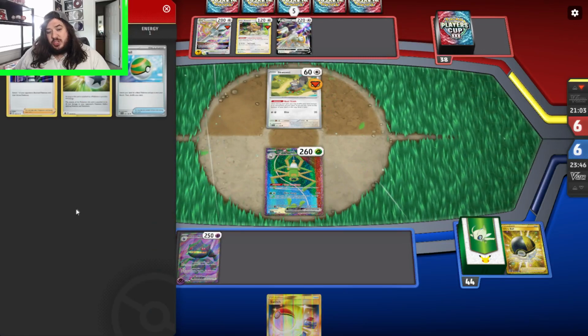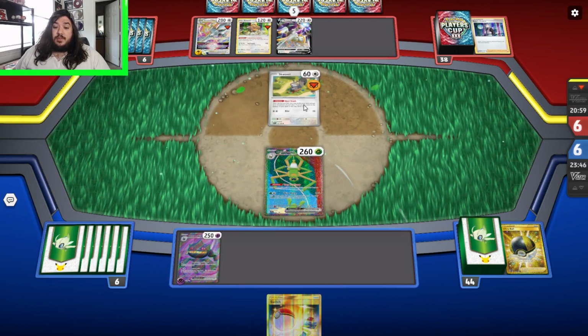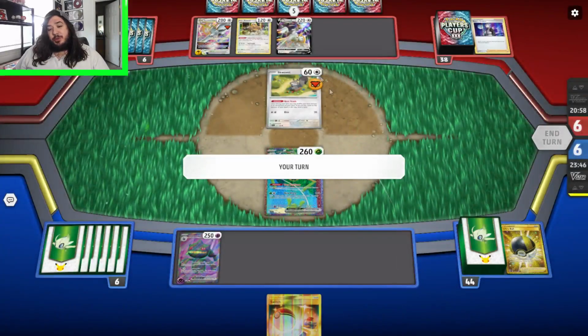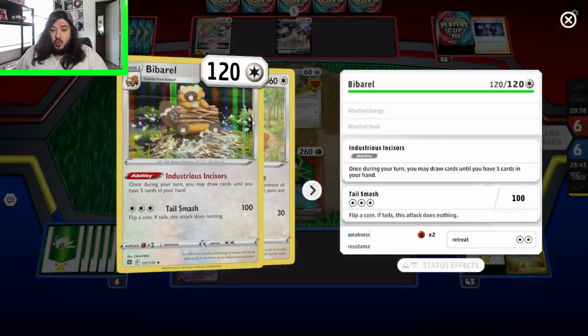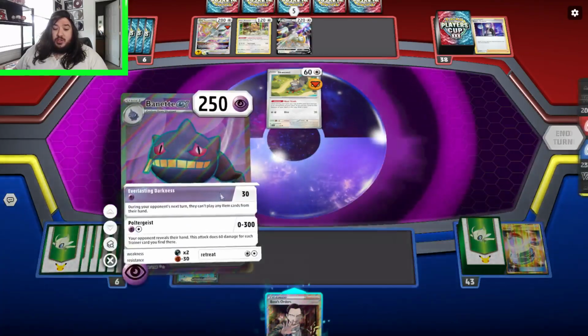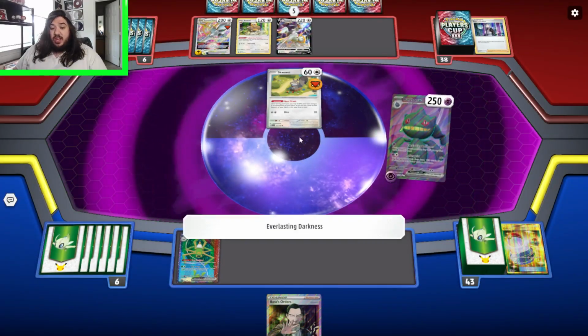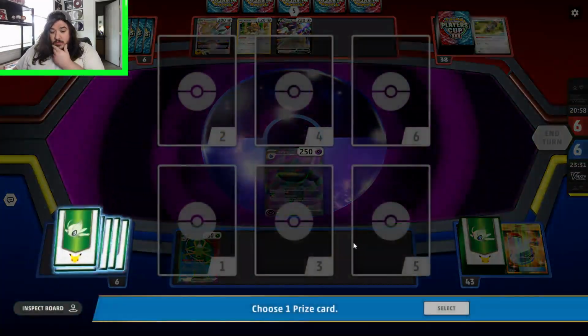Now, what if they don't play any switching cards? They can still retreat this with the double turbo, though. That's the only problem. Alright, so I'm going to switch it to Banette. Hold the boss order and just Everlasting Darkness for the knockout. Go down to 5.